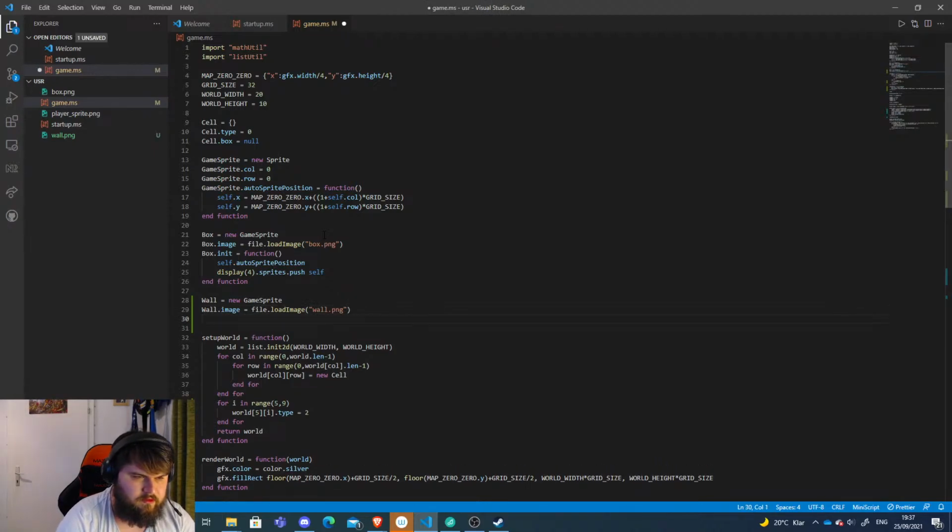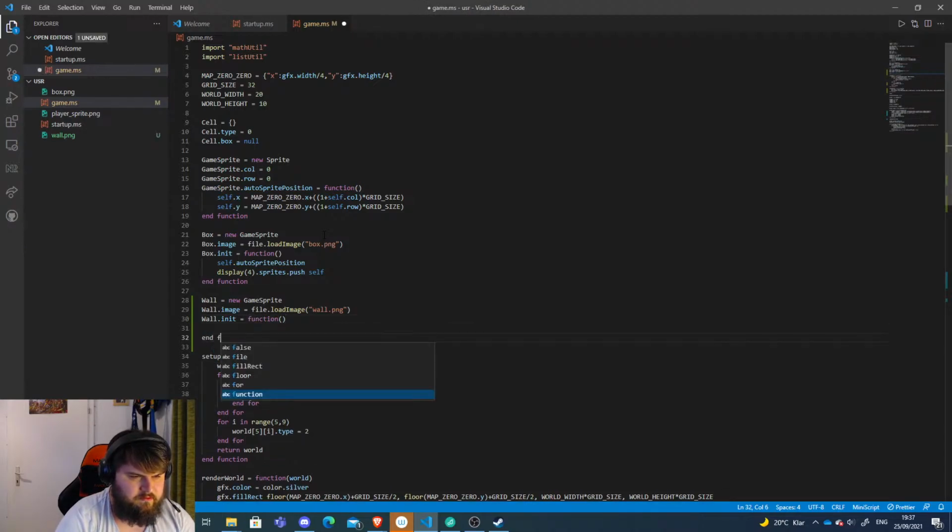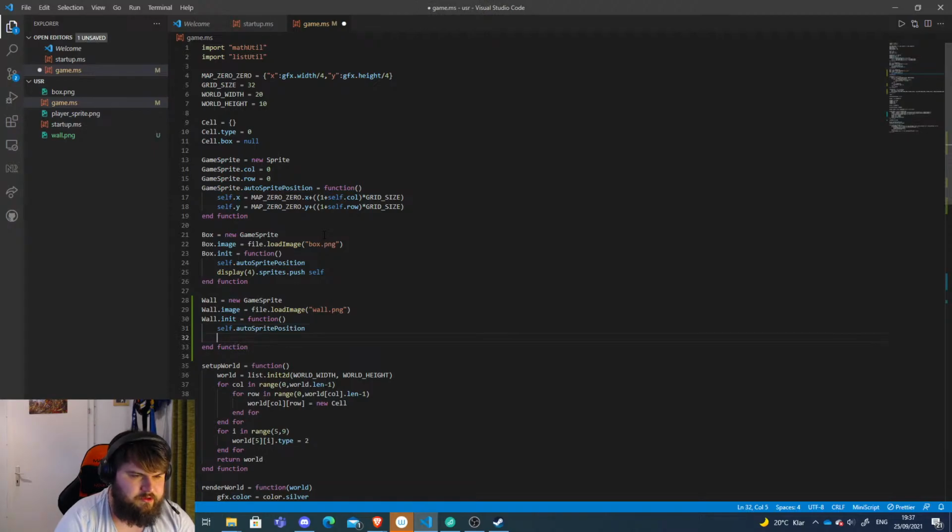And then wall.init should work exactly like box init. And the sprite position, which I wrote earlier to, okay.